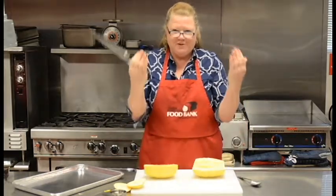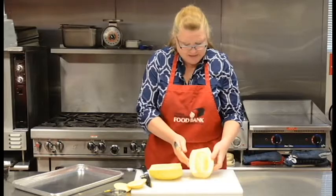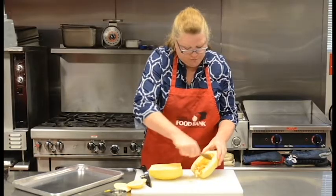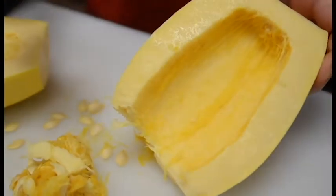Voila, fingers still intact. Then we want to take the insides of this and just scoop it out. The seeds you could roast for later, a great snack, just like pumpkin seeds. And so you want to just scrape out this inward flesh until you reach that hard spot, which is actually going to be your spaghetti squash.